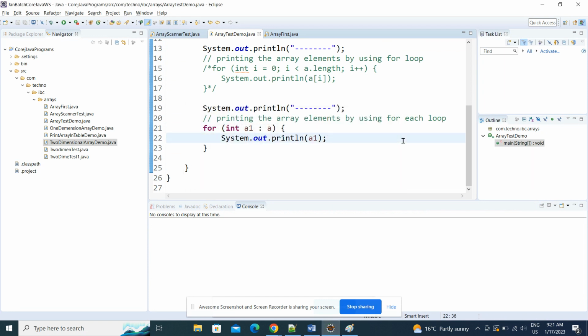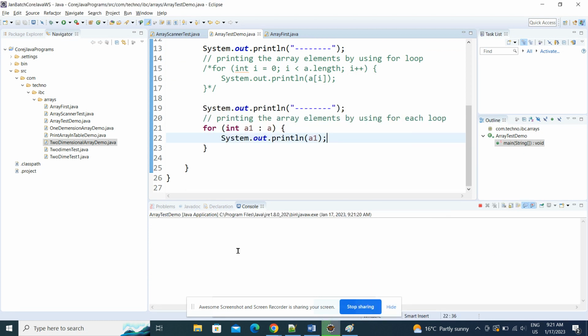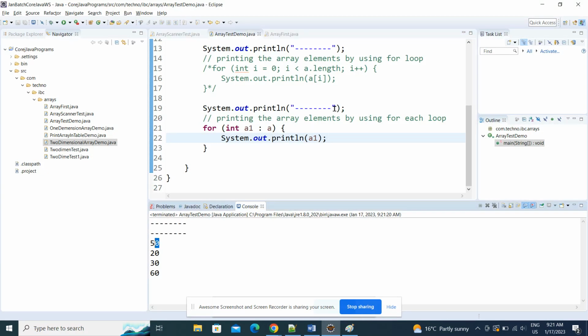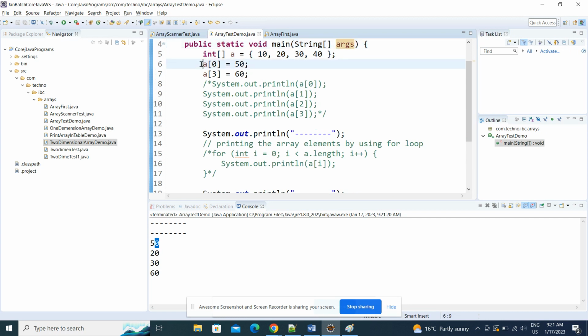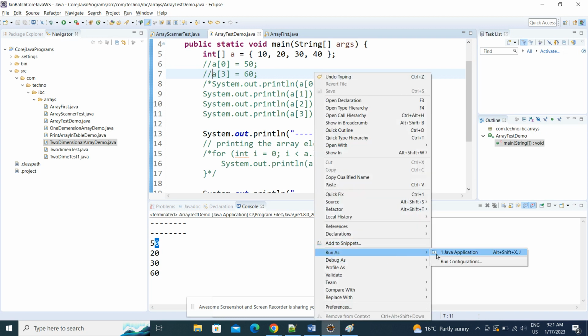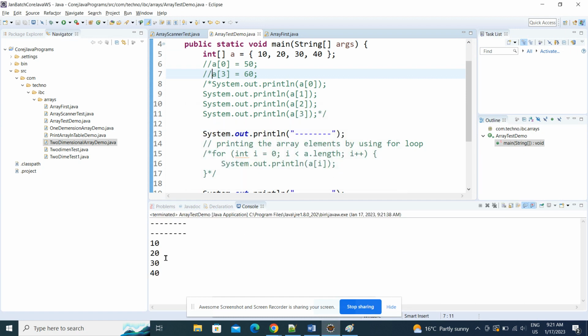Somewhere it is not saved. Proceed. Is it replaced or not? Now let's say for example, if I have not given these two, now see the output. What is coming? 10, 20, 30, 40, right?